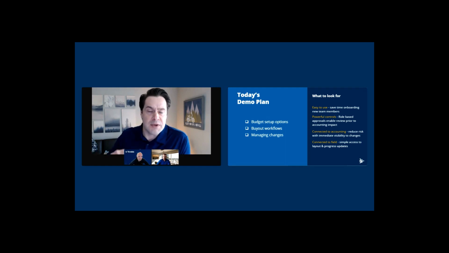We're also going to see as we go through how ProjectSight has some very powerful controls. These role-based permissions allow you to control how information flows from operations into accounting and who can do what and see what. You're also going to see some very robust connected workflows for the field. So it's a little bit of a teaser for Alex later on when we start thinking about how models are connected into the overall Trimble Construction One suite.